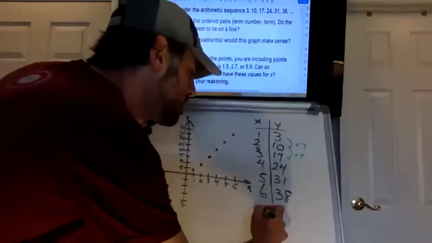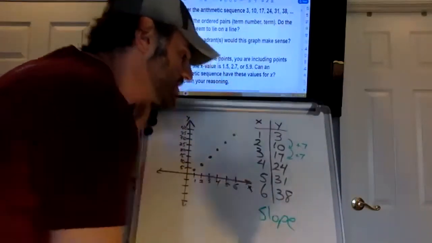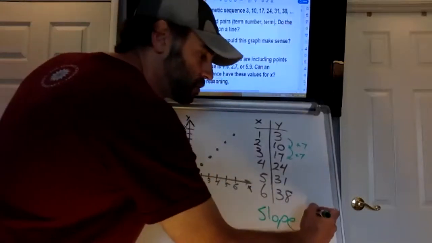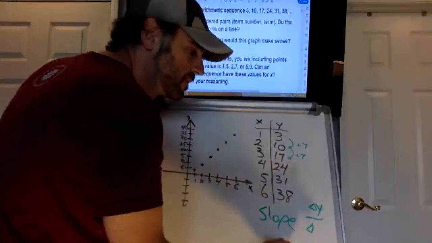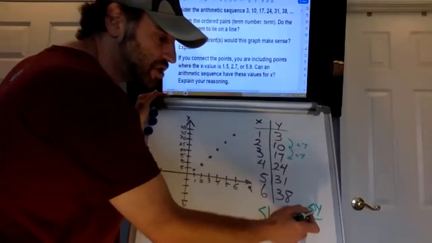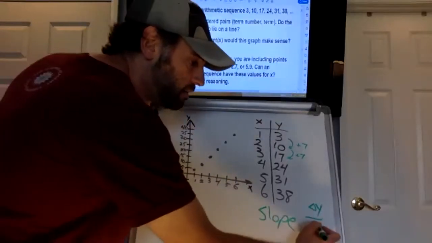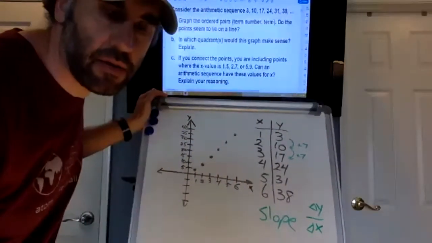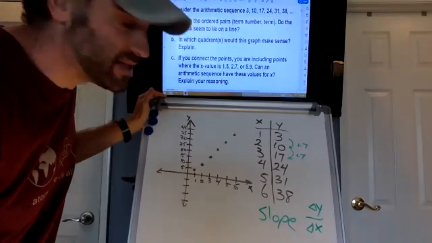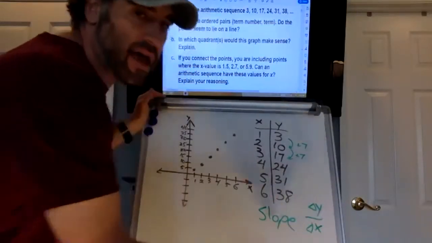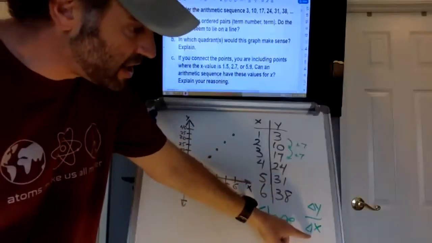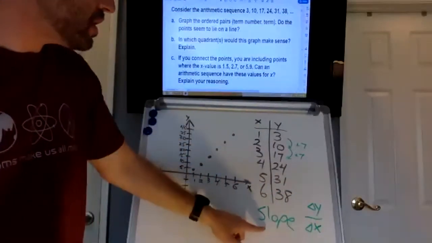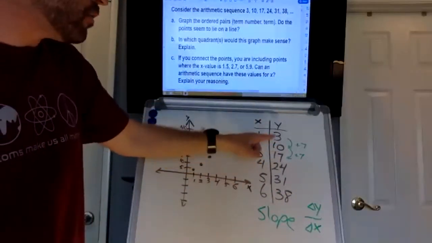Oh, the intercept. Slope. m is slope. Slope is what? Change in y over the change in x. As x increases by 1, y must increase by 7. And what is x? x is which type of variable? Independent. It's independent. And y totally depends on x, right? So y changes as x changes, okay? And that's our slope.